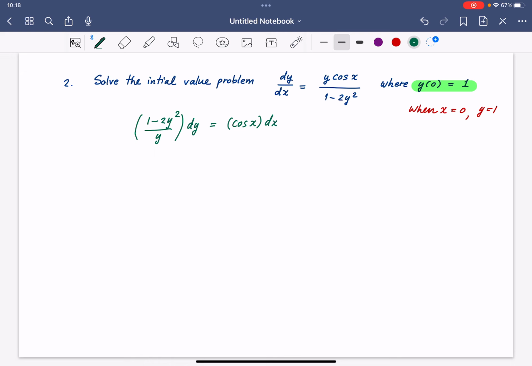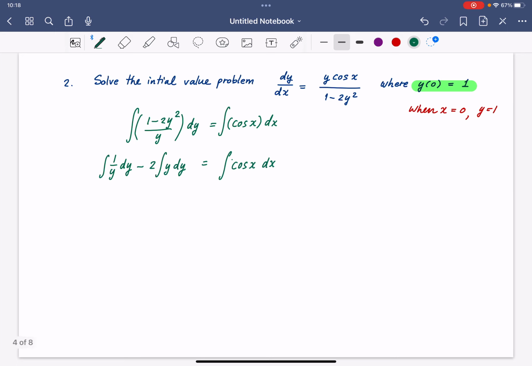So separable equation is easy in terms of you can move x to one side, move y to one side, and there are no complicated terms on the left and on the right, so you can integrate on both sides. And then integrate cosine, you get sine, right? But before that, let's split the left: integrate 1 over y dy, and then minus 2 integrate y dy. You follow that? I split the y here, cancel out, so I get integrate 1 over y dy minus 2 integrate y dy. And then on the right hand side, I get integrate cosine x dx.